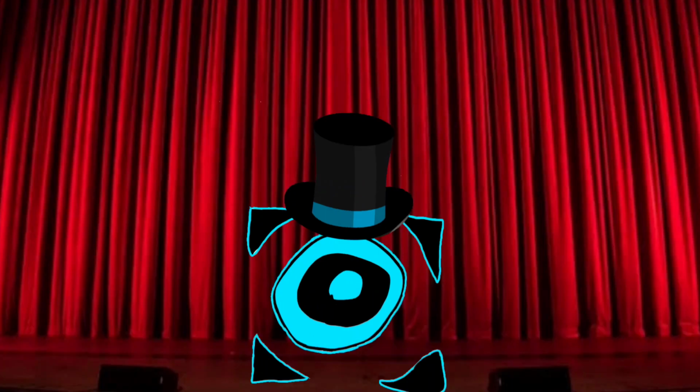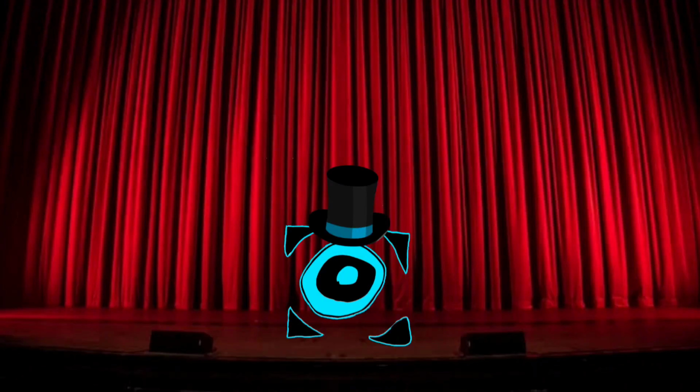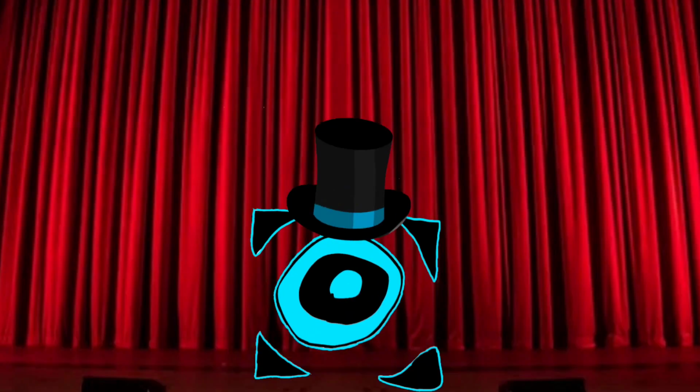Today's video I will be showing you all how to beat the most approved Limbo remake for now, HERCULANEUM. HERCULANEUM is a high-end hard demon remake of the level that gets a lot of views. I mean, a remake of the level Limbo by Mindcap that is intended to be easier and more accessible to the vast majority of players who want to play a Limbo but can't due to its difficulty.